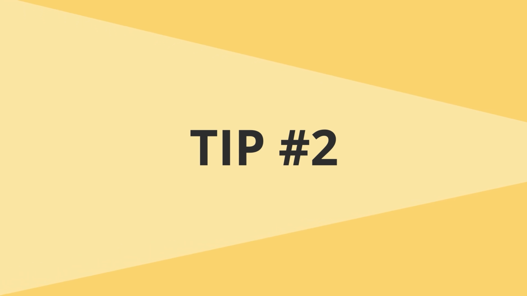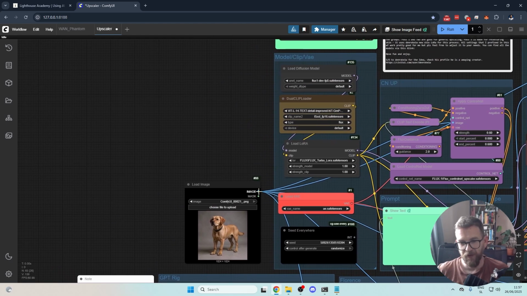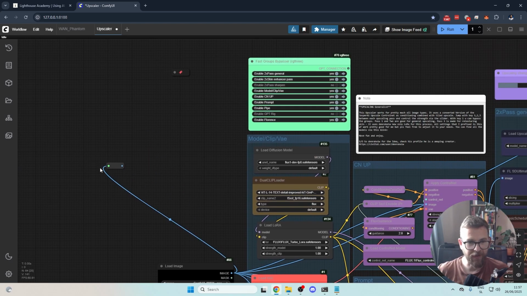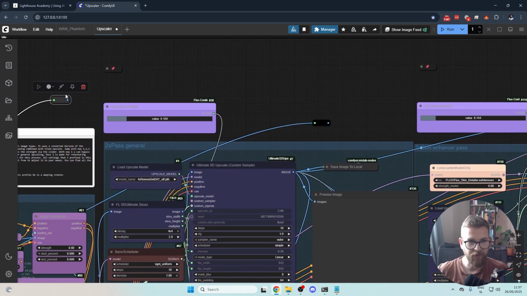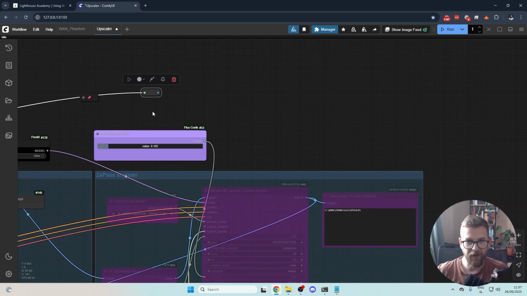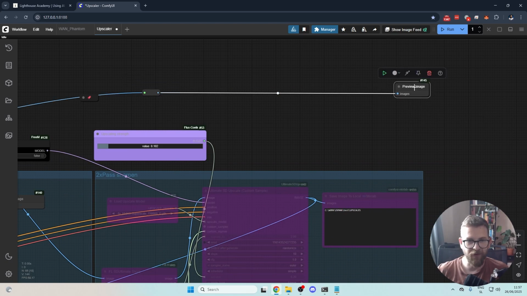Trick number 2. If you want to reroute your connections, you can do that easily by dragging your output connection, releasing it, and clicking on Reroute. And now you can go a long way and just add your node.